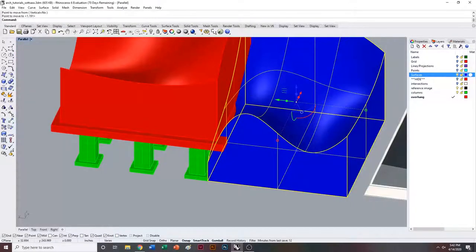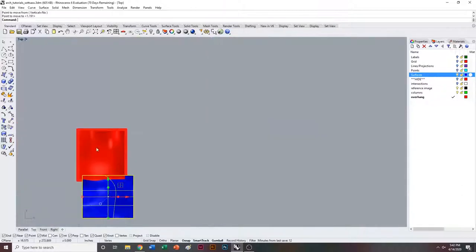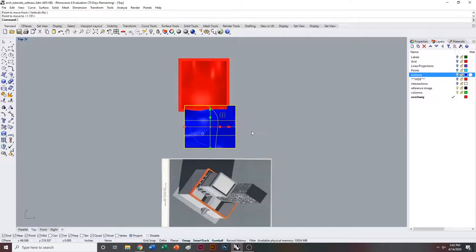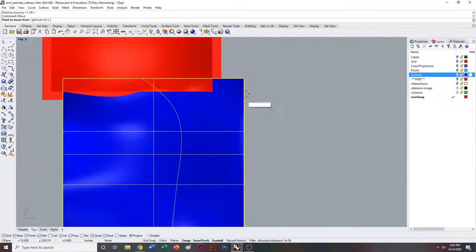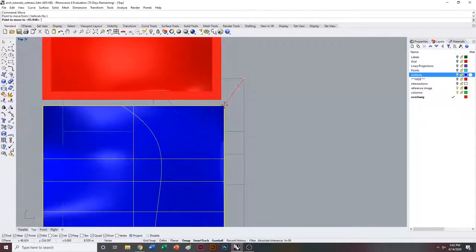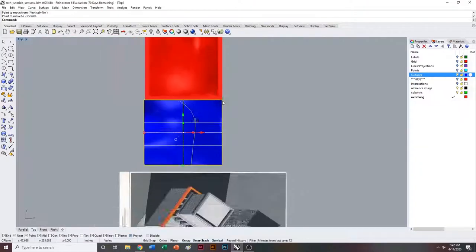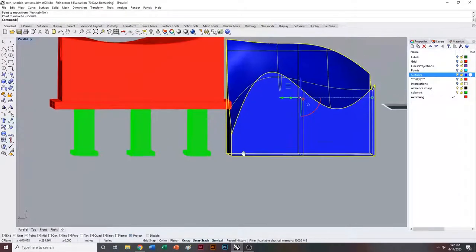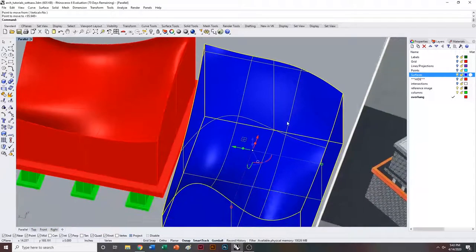And you'll see that these are overlapping. Now I wanna go into my top view and turn on project. Because we know that it's on the proper kind of elevation, we need to just basically move it into place. So if I type in move and bring it over to where this corner is, it should, when we go back into our parallel view, be perfectly aligned, and it's perfectly aligned here.